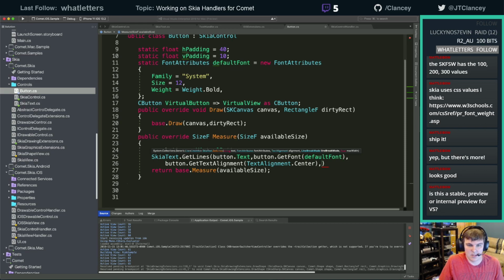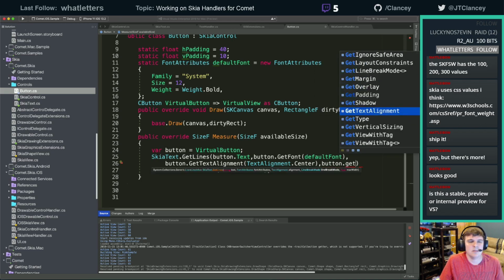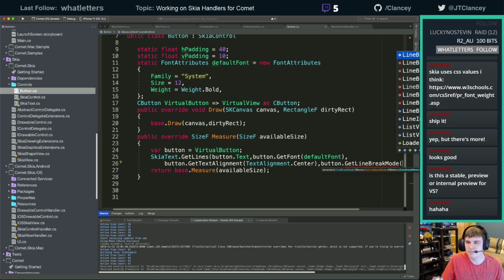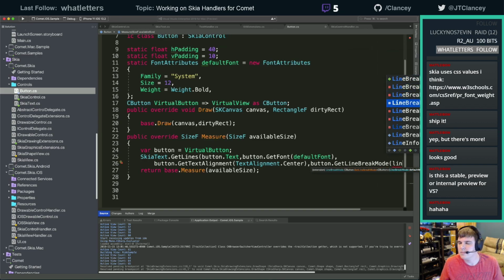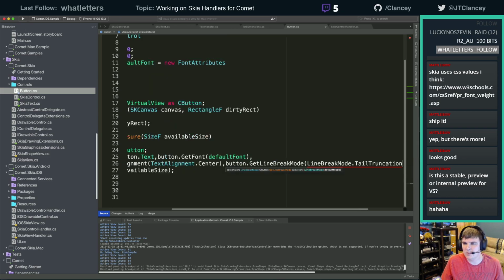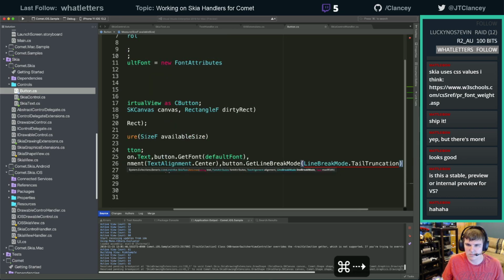All right, so now let's do button dot get... what am I thinking? Get line break mode. And we're just going to say tail truncation as the default.